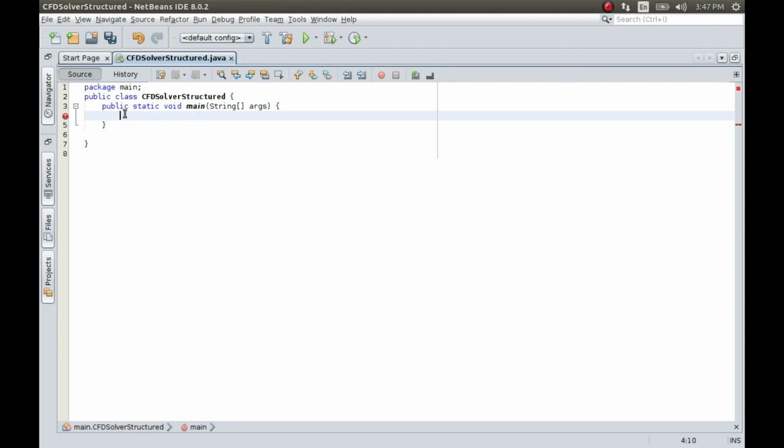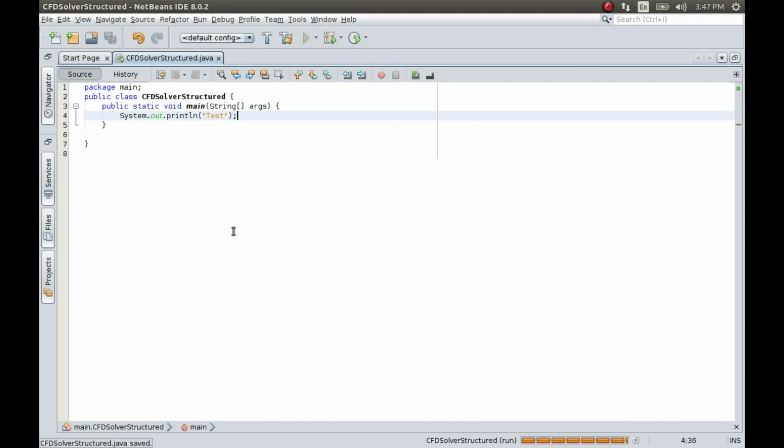For example, NetBeans has got a lot of shortcuts. If I type sout and press tab, it will automatically write some methods for us. So let me say test, and if I run, this will be the first line to run in our program.